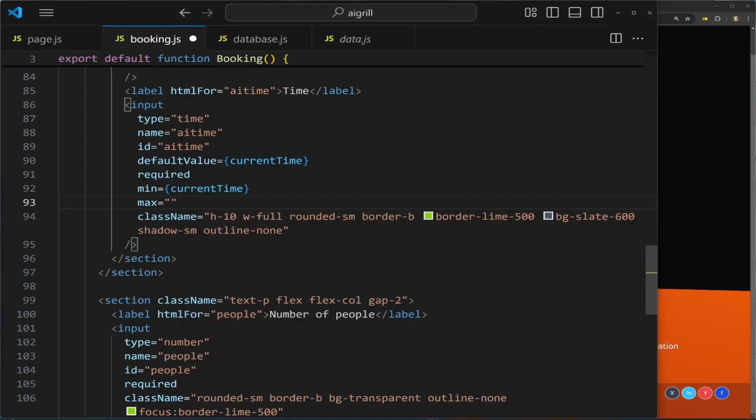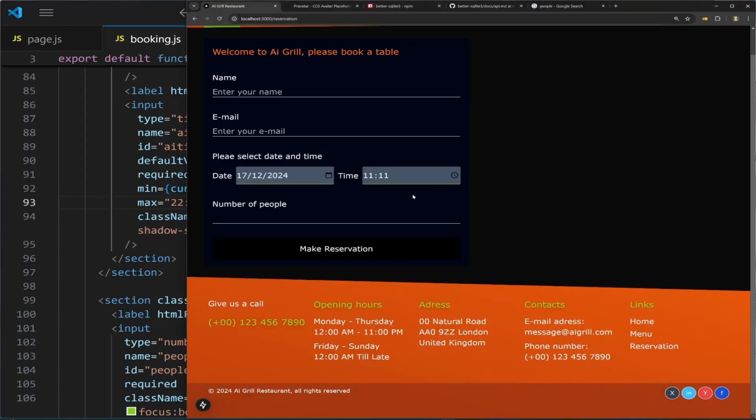We want them to be able to select till maybe 10. 10 is 22 hours, or let's say 22 hours maximum, and they should be able to select between these times.